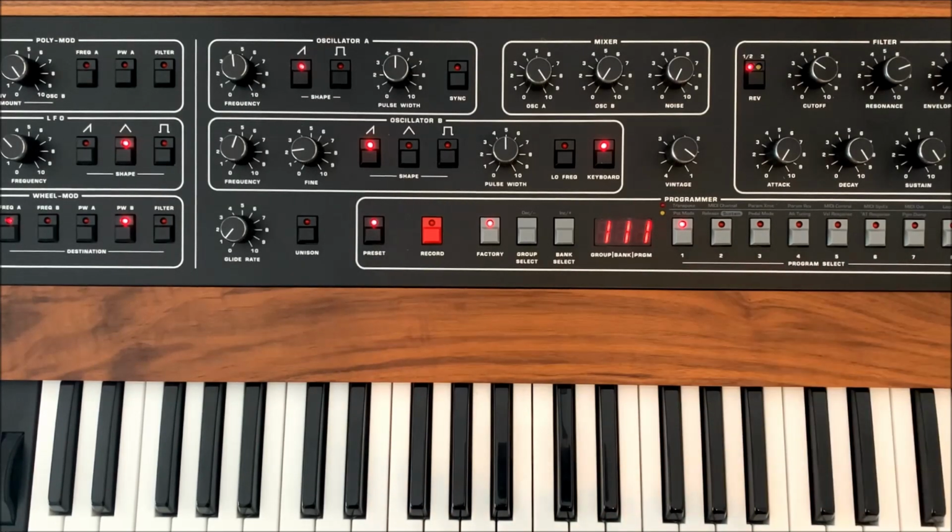Not with a button each, so to speak, but by doing some combinations here, you can activate layer and split, which is of course more useful if you have more than 5 voices, but that's why we have either the option of buying a Prophet 10, a 10 voice, or getting the expansion card for the Prophet 5 rev4. And so those are some factors, I think, that makes the Prophet 5 rev4 the best analog poly ever in my book.